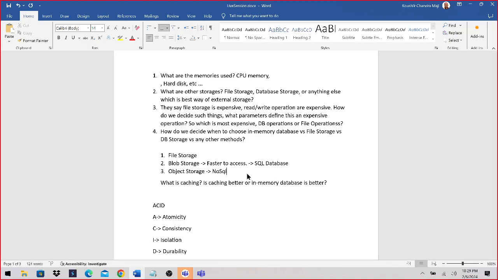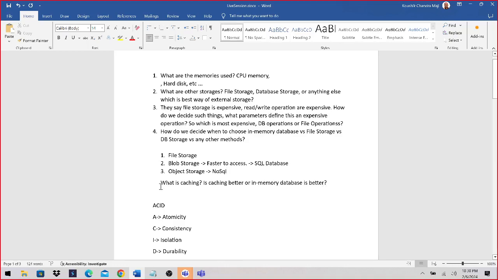Every cloud has a different logic for running this, right? So mainly object storage is where you don't need those ACID properties. So that's why we don't use NoSQL for banking applications. If you go to any banking application, they will use Oracle or SQL Server, mainly Oracle, because Oracle can handle bigger data than SQL Server. They generally go for Oracle because they need those properties: primary key, secondary key, constraints, triggers. All those things are not at all possible in NoSQL. You have to write your own code, right? Yeah, that's correct.